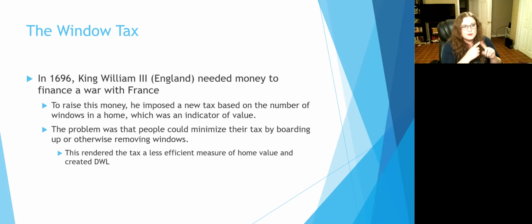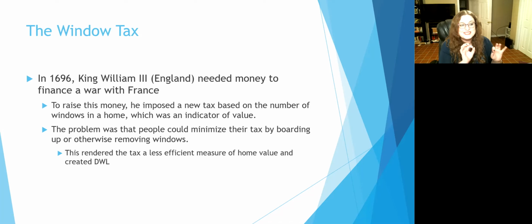To raise this money, he decided, you know what? I need to tax the rich people, but at the time, we don't exactly have W-2s, right? There's no W-2 system in 1696. So how's he going to do it? Rich people have more windows on their home. Okay. We're going to put in a new tax. This new tax is going to be based upon the number of windows on the home, because a house with 3 windows, that's probably a poor home. We're going to tax them a little bit. A house with 25 windows, that's probably a rich home. We're going to tax them a lot.